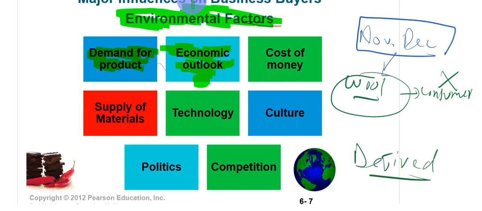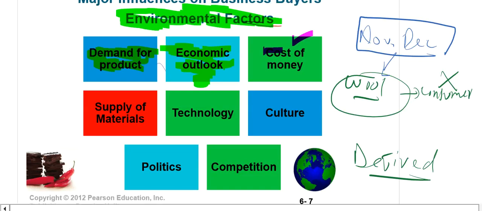After that, cost of money is very much important. Cost of money is also an economic factor. As we have told you, if the cost of production is higher, then the companies will have to charge higher prices, and if organizations charge higher prices, then consumers will not be able to purchase the product. Then cost of money is very much important, that the money they're spending should be prosperous, and basically it should be cost effective. The decisions should be cost effective.